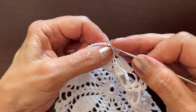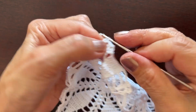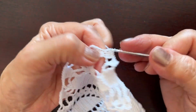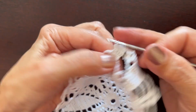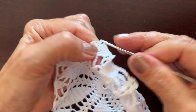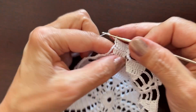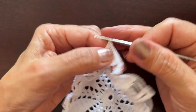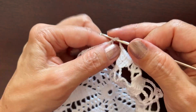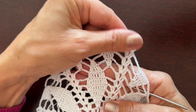chain 1, another group of 9 double crochets, 1, 2, 3, 4, 5 in the middle, and 2 at the end. Chain 5, and the next shell. This is what round 12 will look like.